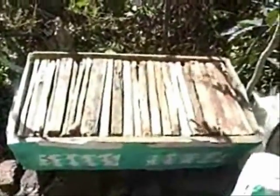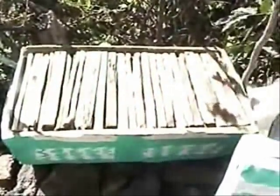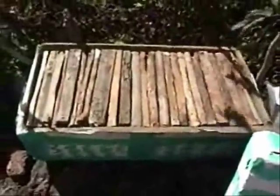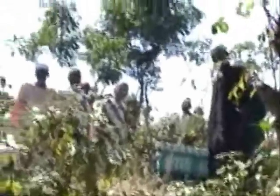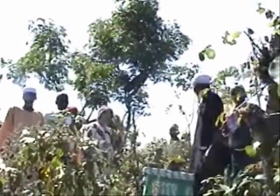Although the owner, Modi Bobakar C., demonstrated admirable courage and resourcefulness in constructing top bar hives solely from having seen an example, the varying widths of the top bars shown here indicate that the essential features of the top bars had not been conveyed to him. The proper width of top bars for African races of bees is 3.2 cm, and a central guide is necessary along the bottom to ensure proper orientation of comb. Otherwise, bees can build comb across the gaps between the bars, preventing their removal.